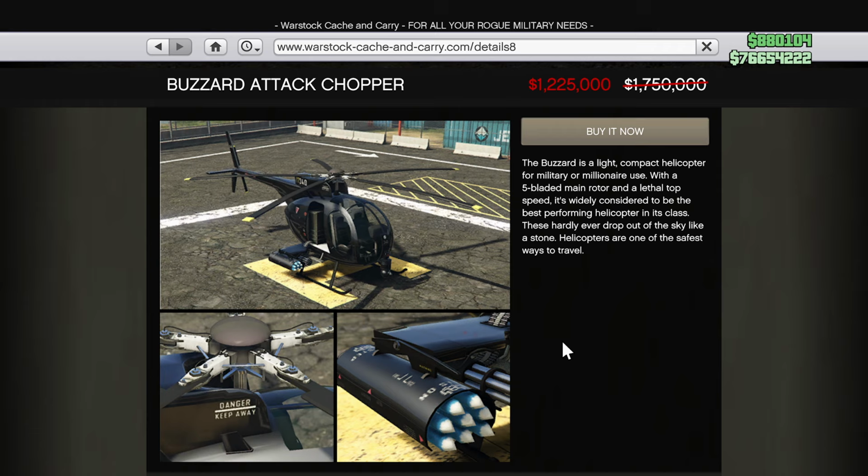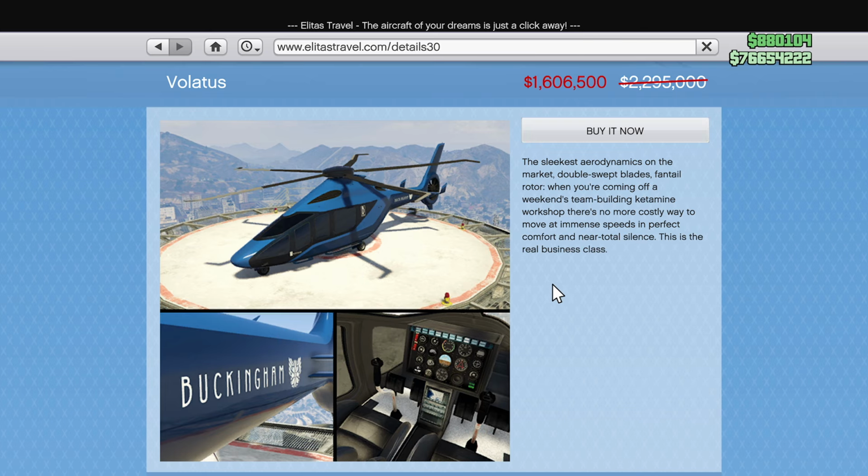I'm sure we could talk further about why this is an important vehicle, but for time purposes, I'm simply going to tell you I recommend it, unless of course you're set with other vehicles that pretty much do the same thing. Don't buy the Buckingham Velatus. It's currently on a 30% discount, and even though it's on sale, and it's admittedly a good looking helicopter, there's so many other helicopters that can do more for the same price or less.